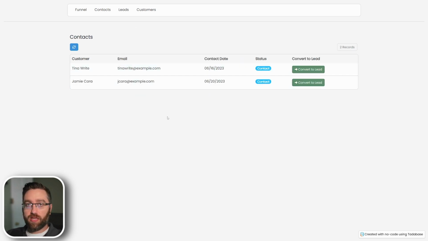Right, so that's how we can use action links to update our records with the values that we need in order to push particular pieces of data or records through a pipeline by updating the status and then redirecting the end user to an appropriate page. Now, another method of doing that is actually using an edit form. Okay, so very similar to the action link, this is a little bit more robust, but it requires a little bit more effort from the end user.